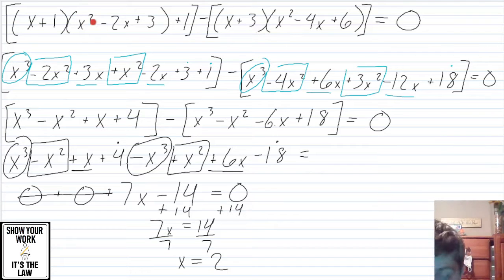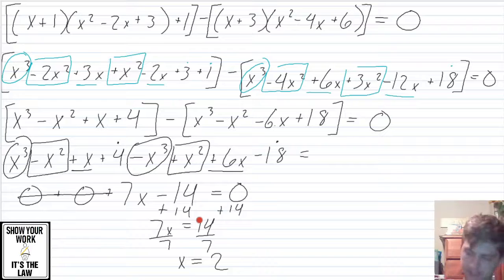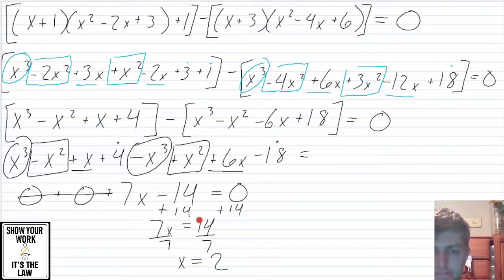So that means that 2 is the only number that makes both of these equal to each other. All right, see, that wasn't hard. It only took 1, 2, 3, 4 steps, 5 steps, 6 steps, 5 or 6. I don't know. Let's count. 1, 2, 3, 4, 5. 5 steps. That's all it takes. You just gotta write everything down and be careful. Take your time because it saves you from doing it twice. Show your work. It's the law.